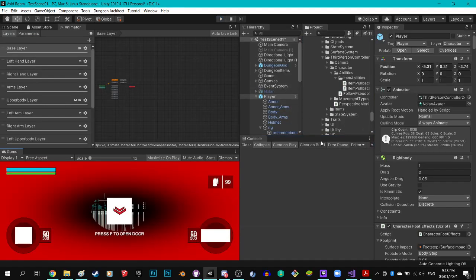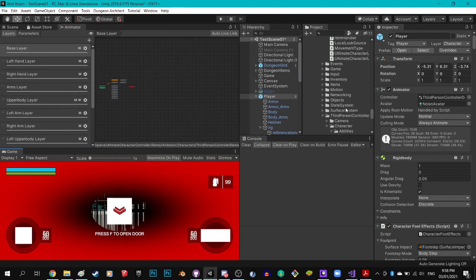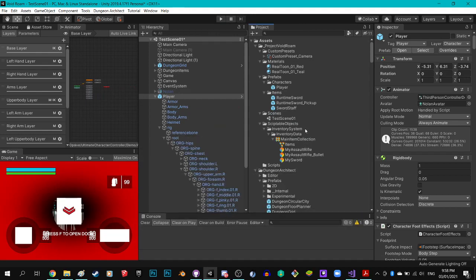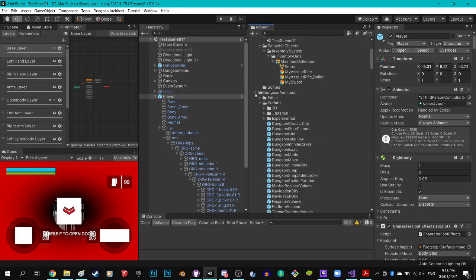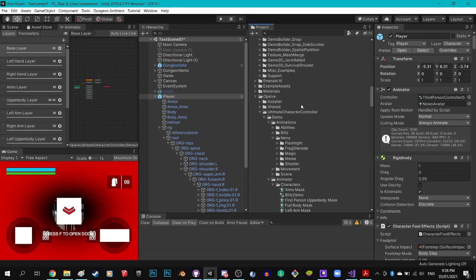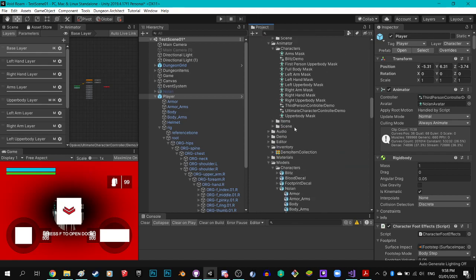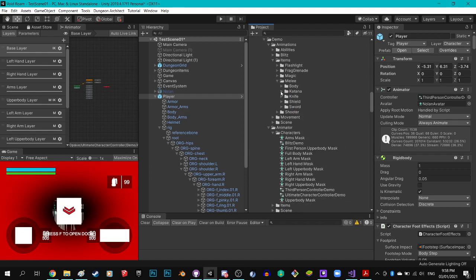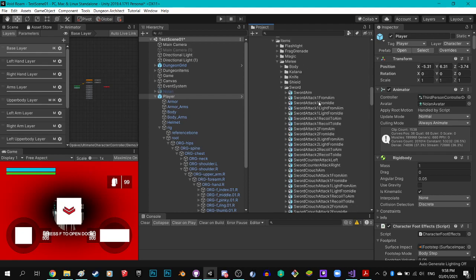So maybe I have to look at. I'm gonna check all the animations to see something that's more appropriate. So let's go to where would that be? I hear animations, items, melee, sword.